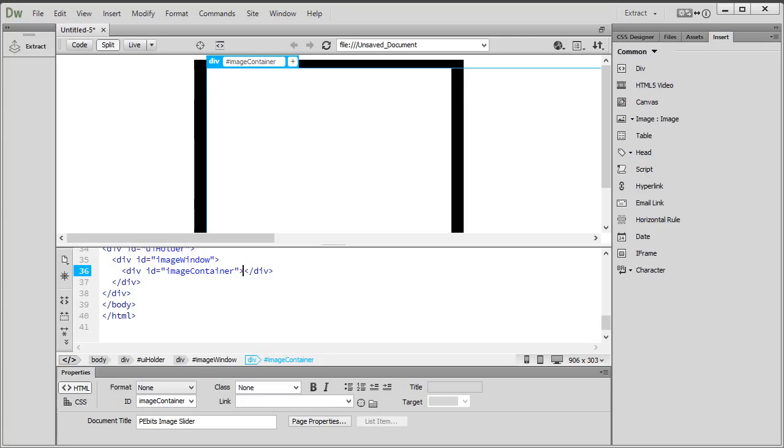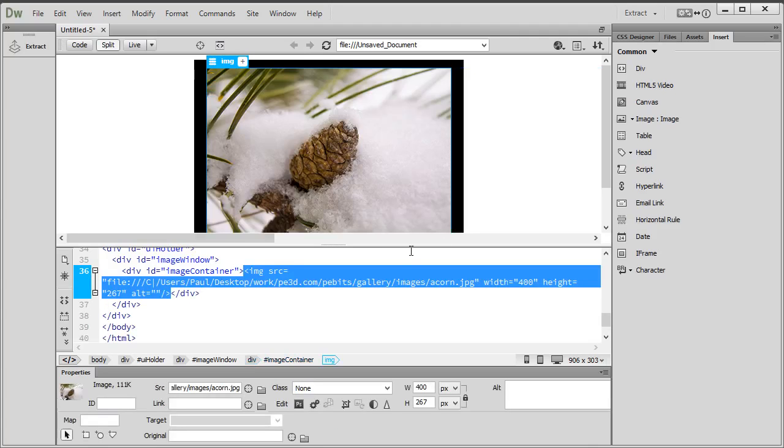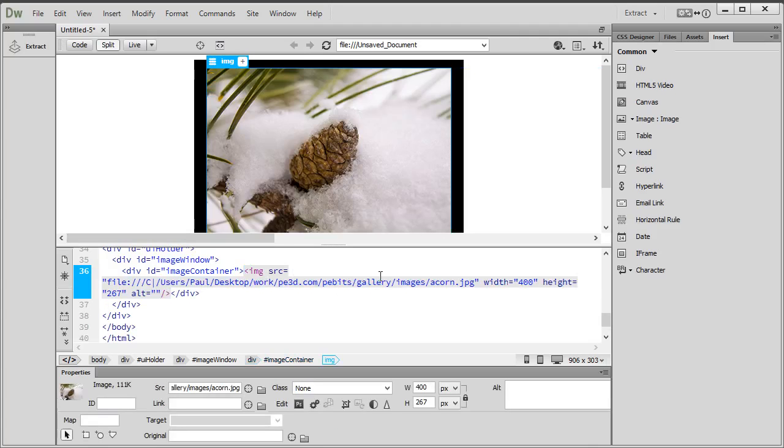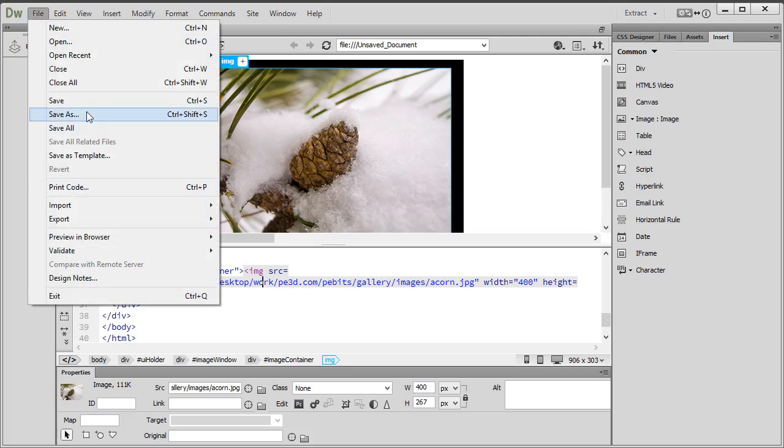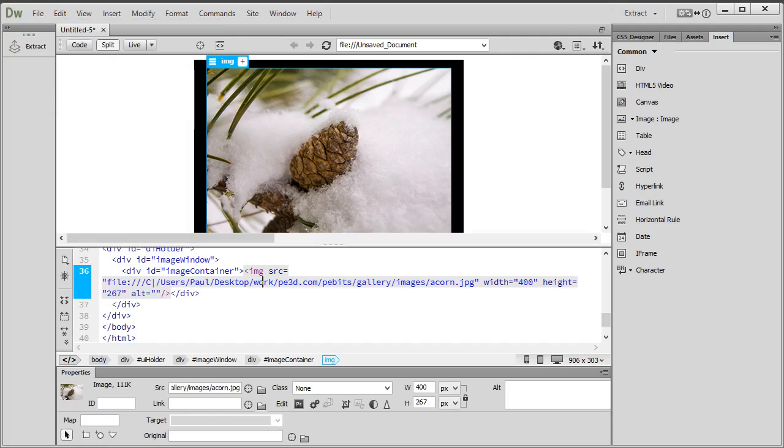There we go. So that's our first image. I'm going to save this, just saving this as image slider.